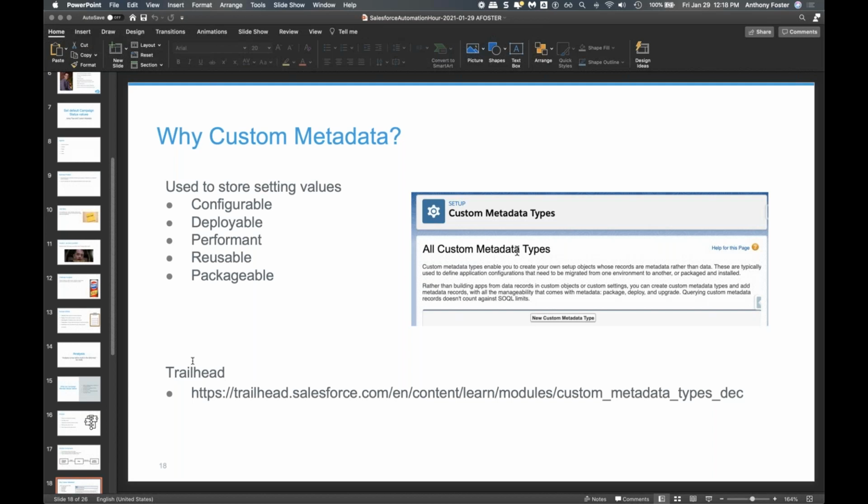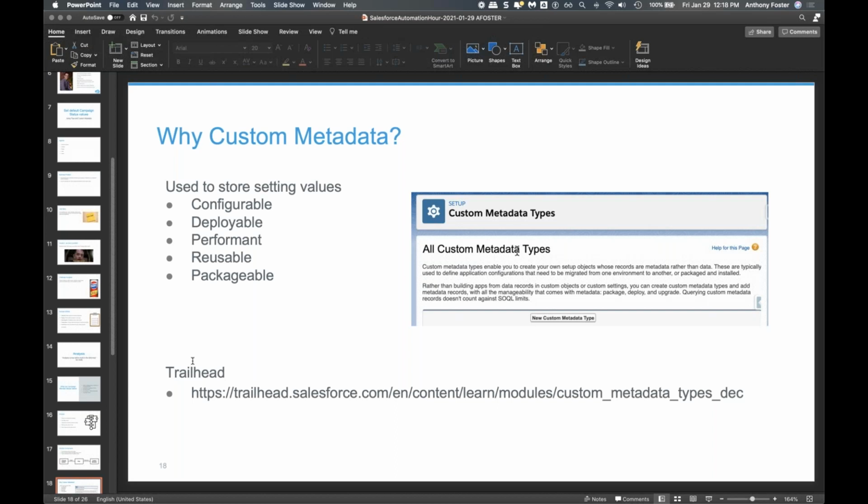So some benefits for custom metadata, they are configurable. So you can create your own structure and then you can leverage that in different places. And so whether it be in your flows, in your process builder, in your validations, you can utilize that custom metadata in multiple places. It's deployable. So we spoke about where custom settings and objects have to have data loaded when you move them between environments. Well, not with custom metadata. You can take the metadata type and those metadata records, include that in your change set, or if you're using packaging or another deployment method, you can include that metadata and make sure that it is included.